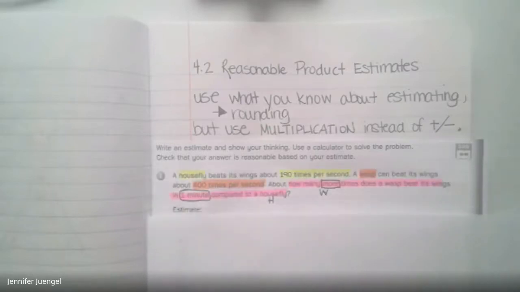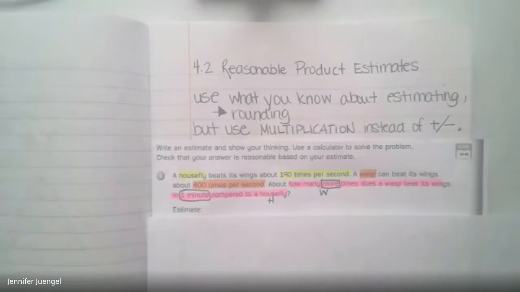I used more than one color highlighter just so I could keep track of the two things this problem is asking me about. I think it's important that I do that just to keep track. I'm also going to look for, of course, those read, draw, write tools, right? So we read the problem first, and then we go back and look again at all of those clue words and what the problem is really asking us for. Then we draw the problem out to see how we can do it, and then we solve.